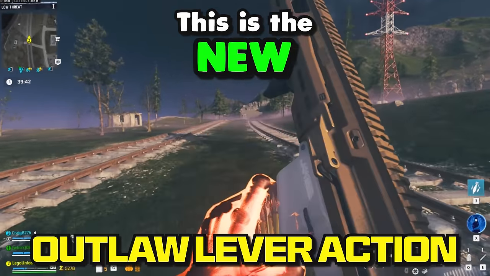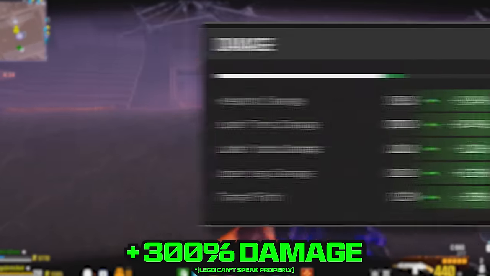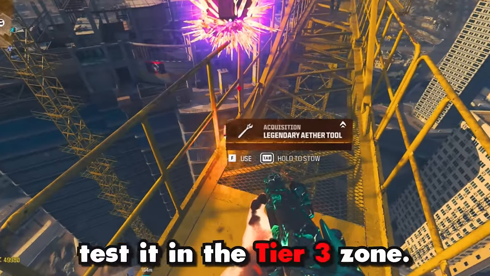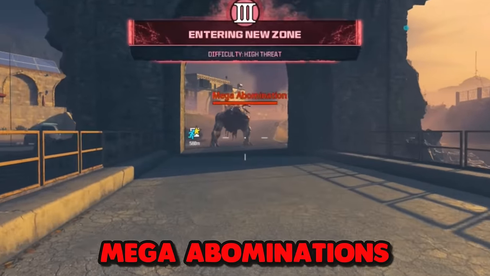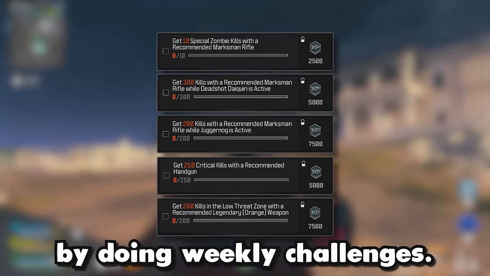This is the new Outlaw lever action in Modern Warfare 3 Zombies. It's an aftermarket part for the Bass B that adds over 3,000% damage. So you know the deal. Let's take this lever action in game, max it out, test it in the tier 3 zone, test it against Mega Abominations, and even test it against the final boss, the Red Worm. However, first we have to unlock this amp by doing weekly challenges.